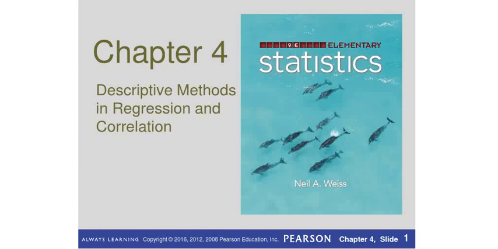In Chapter 2, we talked about graphs, and those graphs included things such as bar graphs, pie graphs, histograms, and stem and leaf plots, and so on. In that organization and the way we organized the data, we were only looking at one variable at a time. Now, in Chapter 3, we talked about things such as being able to find a mean, a median, and a mode, or being able to find the standard deviation and how far all of that data is spread out. But in each of these cases in Chapters 2 and 3, we concentrated on dealing with one variable at a time. What if we have two?